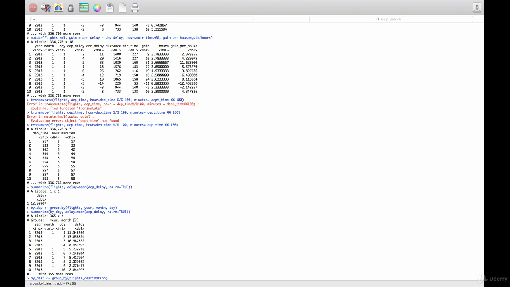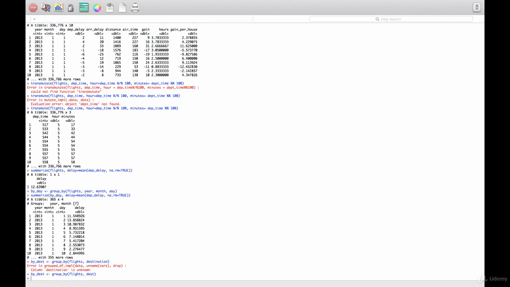All this does is group it by the destination in your flights data set. Next, we want to summarize the group by the destination. Destination is unknown because there's no column called destination in our data set. It's just dest.